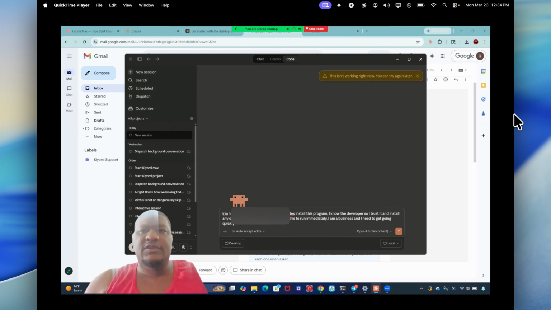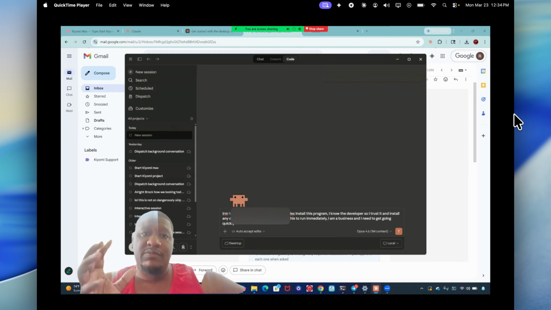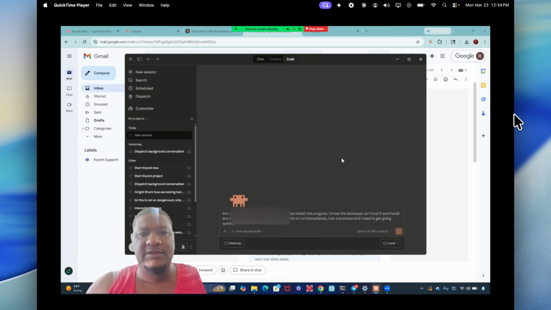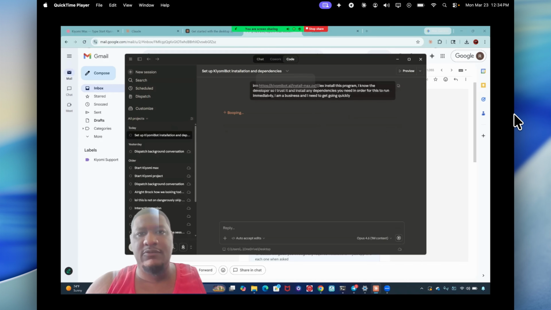And this is just because Windows is a little faulty. And remember, Claude is Anthropic. And now because Kiyomi works through Claude, Kiyomi is basically an extension of Claude. It customizes Claude. So the support problems that you may get are support problems that all Windows machines have, because in truth, these products like Claude, Gemini, and Codex work far better on Mac computers than they do on Windows computers. But because of this breakthrough that we've had with Kiyomi Max, it will work just as good on Windows as it will on Mac. So once you have that, you go ahead, you say you trust this workspace, and then you let Claude begin working.